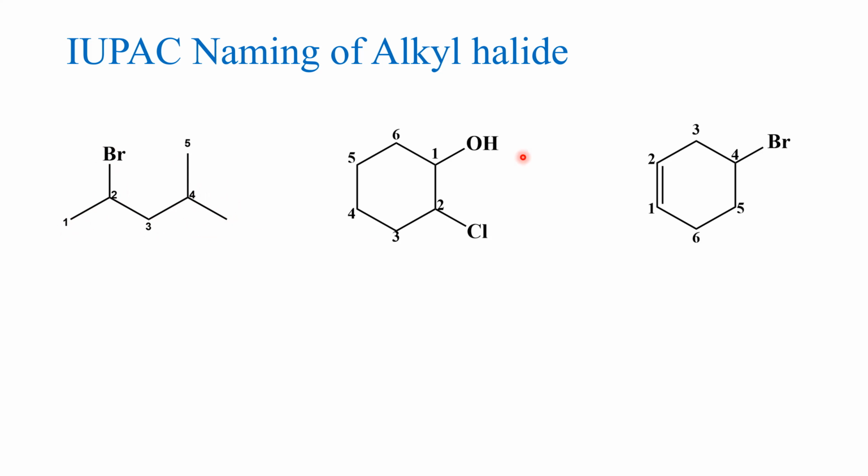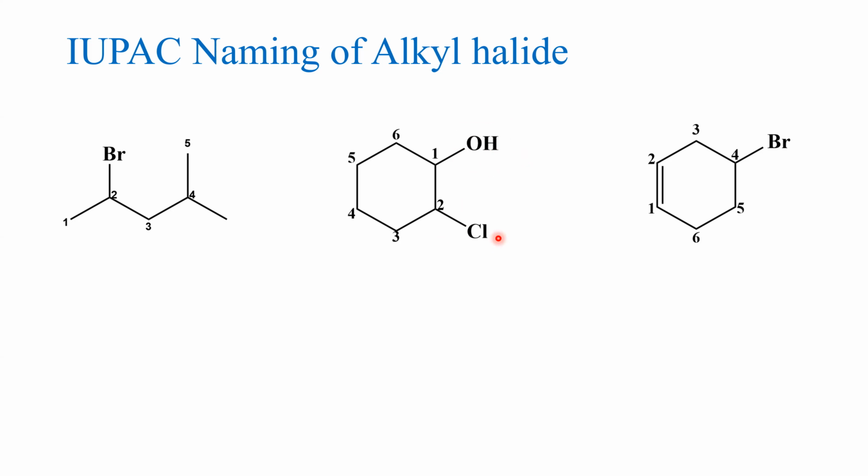There are two functionalities available on this molecule. So the first thing is that you have to identify which is the major functionality. As I've told you, for alkyl halides, this is a very straightforward thing to keep in mind: the halogen always comes at the end in the priority order. So if there is a hydroxyl, this is the major functionality. So you will name that compound as an alcohol, right? And there is the Cl attached on that side.